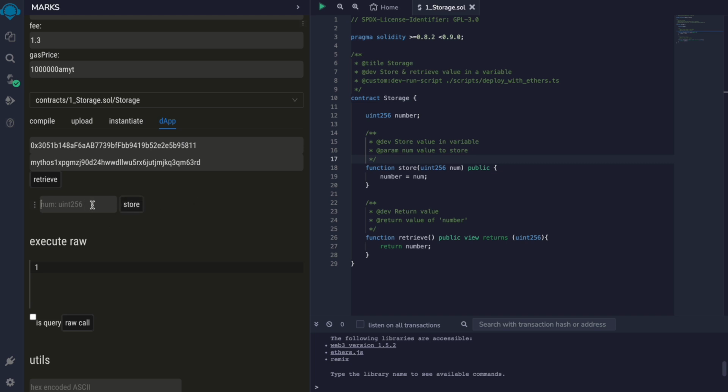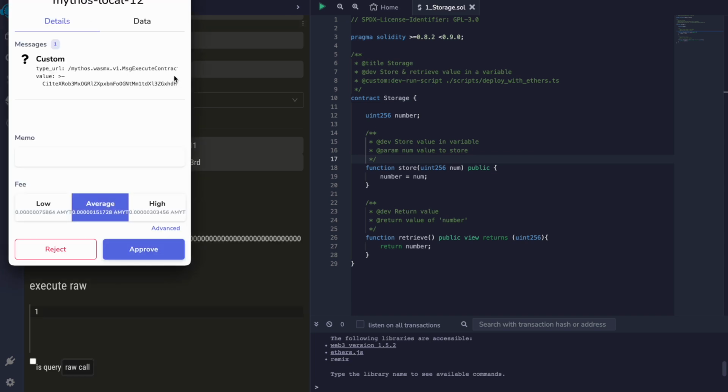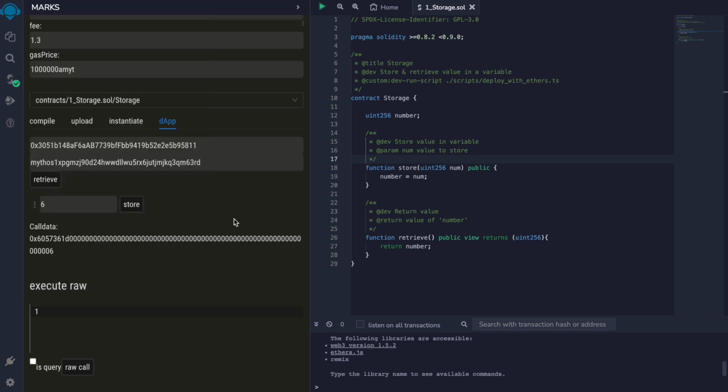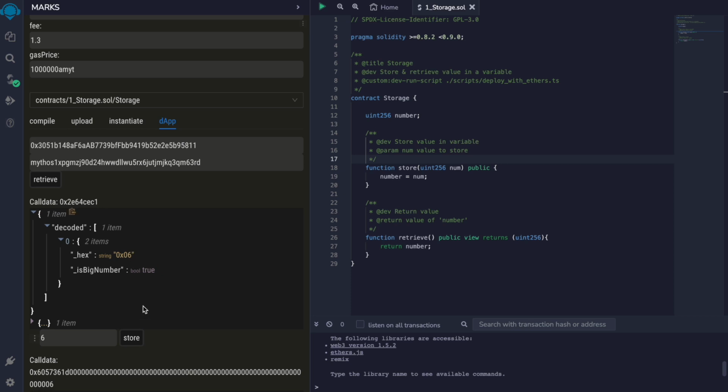And now when we use our contract from this dApp, our EVM runtime bytecode and our transaction call data, for example, setting this number variable to 6, and we are calling the message execute contract with this call data, and we get the response. So this call data and the EVM runtime bytecode are sent to the interpreter contract, and we get a transaction hash, events, and so on. So now if we retrieve the value, we get 6. So we can read any variable as normal.